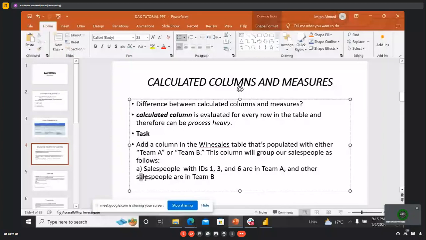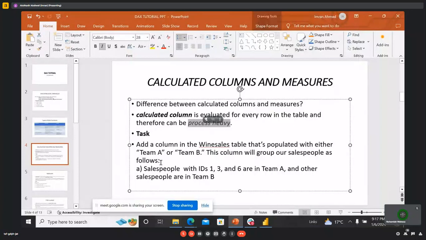The only thing we need to understand is how to calculate the column in that wine sales table. Once we do the calculation, we see what it does and how we can justify that it is process heavy. I'll also try to link our other functions, to save time, when I'm talking about this.